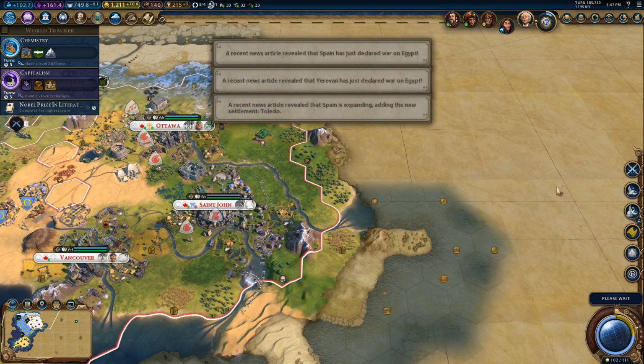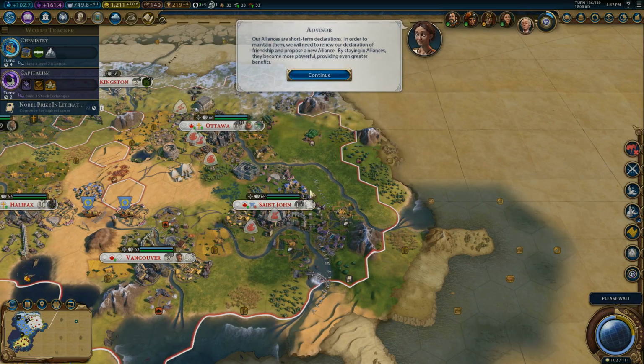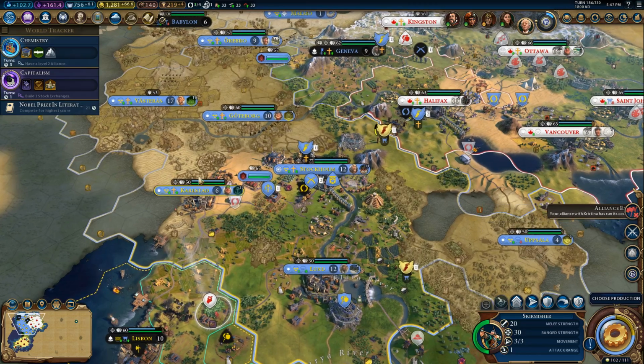If it proves prudent. Spain has declared war on Egypt. Yerevan has declared war on Egypt. Spain is expanding, adding a new settlement, Toledo, of the holy variety. Our alliances are short-term declarations. If we stay in alliances, they give us more benefits. Your alliance with Christina has run its course and will have to be renewed.